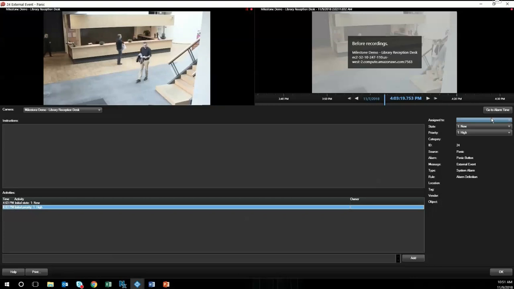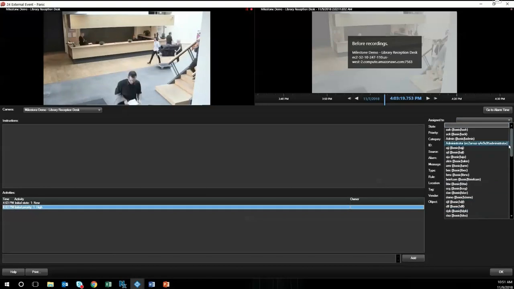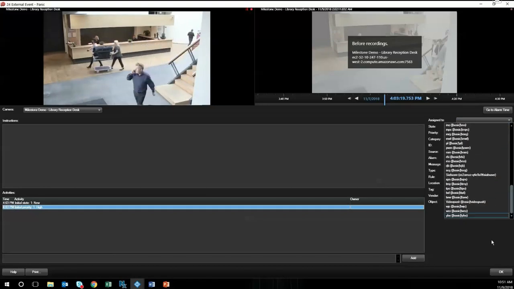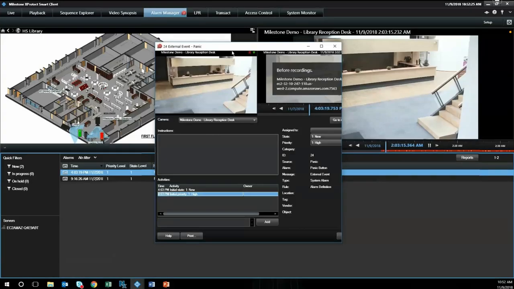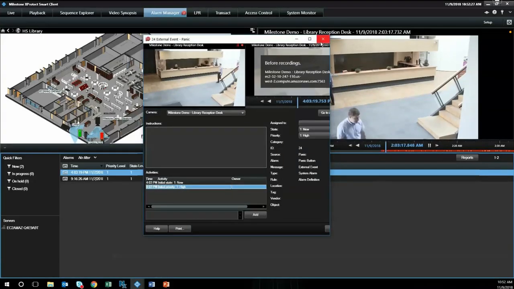This is where I can assign it to a specific Milestone operator based on a list of my users here. We've got a lot of users, right? Then I can enter the state of the alarm. Is it in progress? Is it on hold? Has it been closed? This is all built in natively, by the way. There's no integrations happening. I can set a priority like I mentioned before. I can just type in instructions here. Say, hey, this is a pretty serious alarm. Call the police or something, and whatever text you can put into that field via your keyboard, obviously. So there's a lot of options that just kind of happen within this one task.